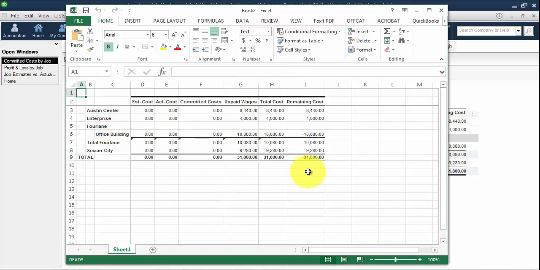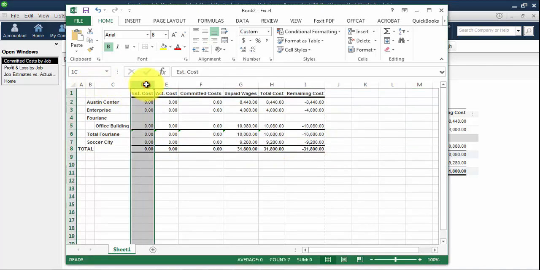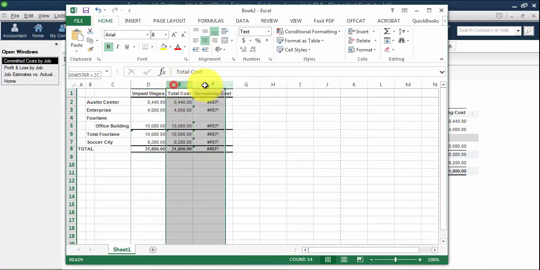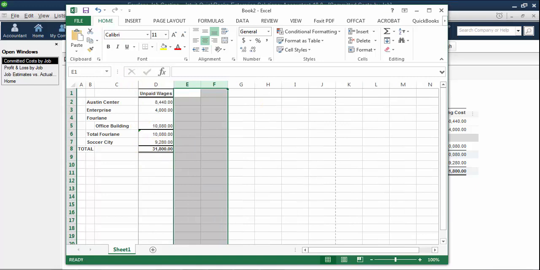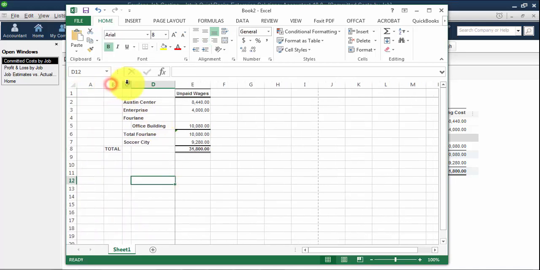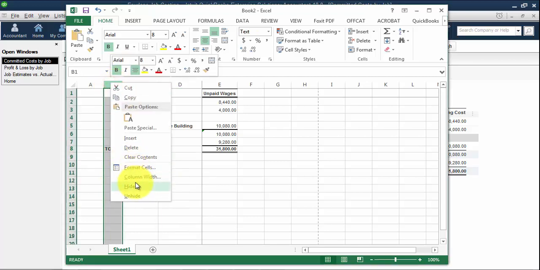So I'm going to start to clean up this Excel file to get only the information that we want. So the first thing is I don't need this top column. I want to get rid of that top column, so we're just left with the information there. Then I want to get rid of the rows that we do not need. So I don't need the estimated costs, actual, committed. I do want to leave the unpaid wages because that is the data that I want to get in the file ultimately, right? What are these unpaid wages that I want to allocate to the appropriate job, right? So I get rid of that. Okay, now I'm also going to insert a column into kind of column A area. I don't need this total column here, so I'm going to get rid of that as well.